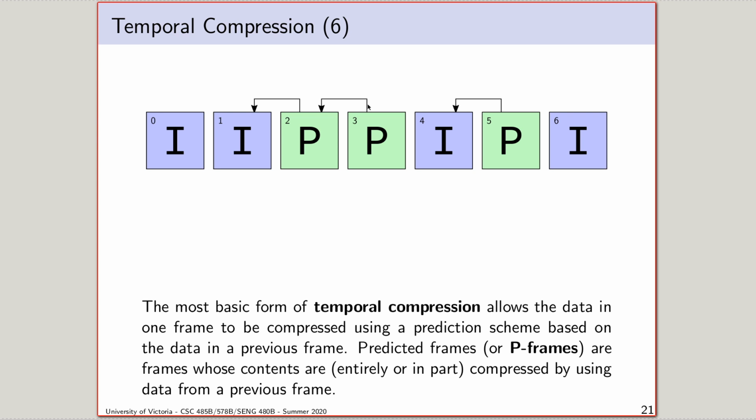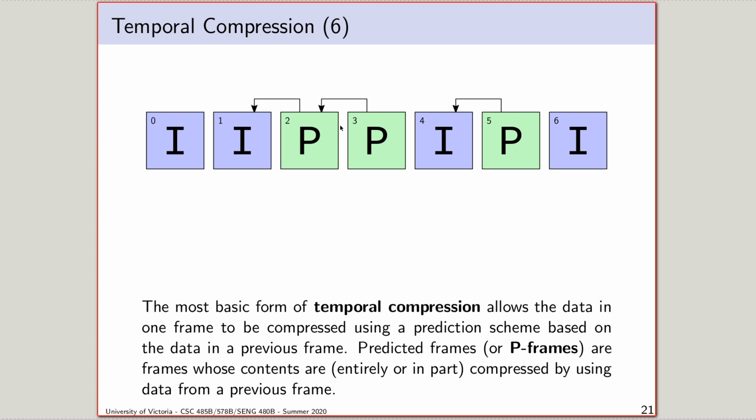Now, more advanced techniques, H264 for example, allow you to have a frame use data from multiple previous frames. These examples will just constrain us to one. So frame number 3, after I've decompressed frame 2, I use the result to predict some values in frame number 3. Frame number 3 cannot refer directly back to frame number 0, though. If you want to implement such a thing on assignment 5, that's a good source of marks. You have to implement p-frames as a basic thing, but implementing a p-frame that can refer back to multiple previous frames would be an interesting advanced thing to implement.